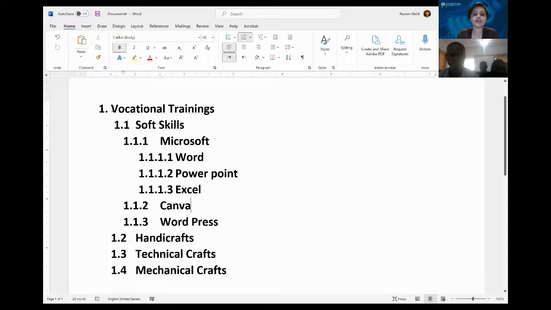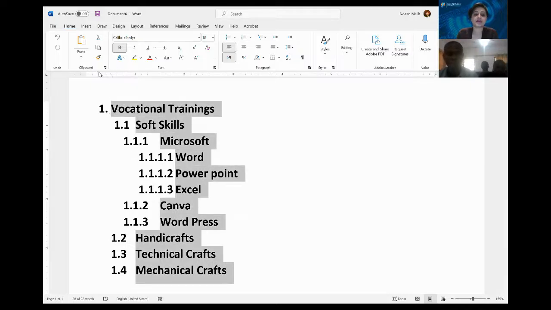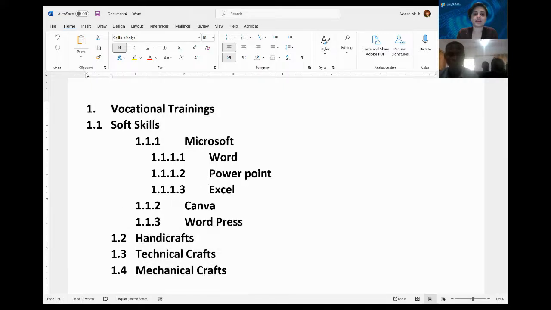Now, if I see here, my page is starting from here. You see, but my first sentence is more towards the right hand side, but I need to make it just near to the margin where everything is. So what I will do, I can just select everything. And then I can use the first line indent and move it here.